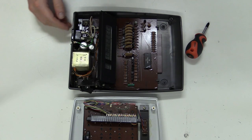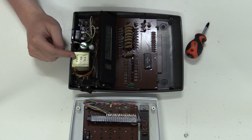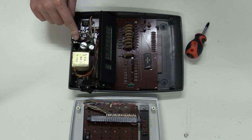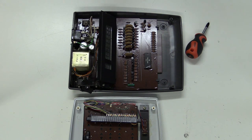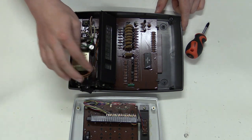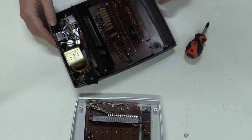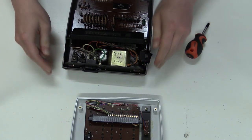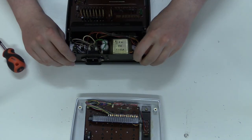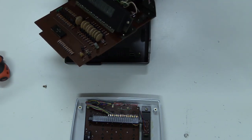There it is. Behind it here, we have a power supply, which once again seems to be just a rather basic kind of thing. And yes, we do in fact have the safety ground connected to something, so that power cord that came with the device was definitely not supposed to be used with this. Under the display there is really just a filter capacitor hiding in there. Let's see if I can get this circuit board out of here, just so that we can make sure that it's not any kind of a double layer setup. Oh yes, wow, this thing... I am amazed. This thing is very, very service friendly.